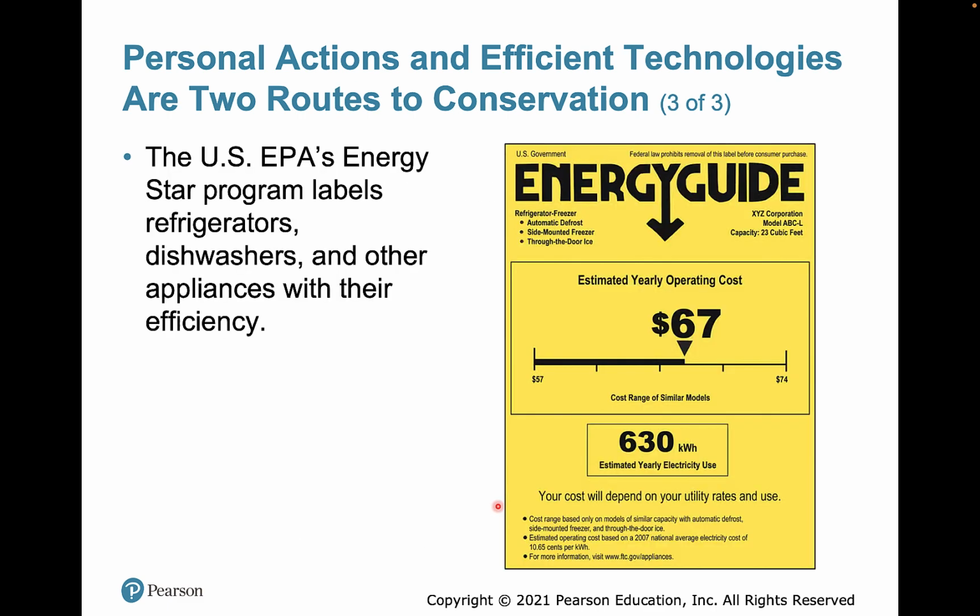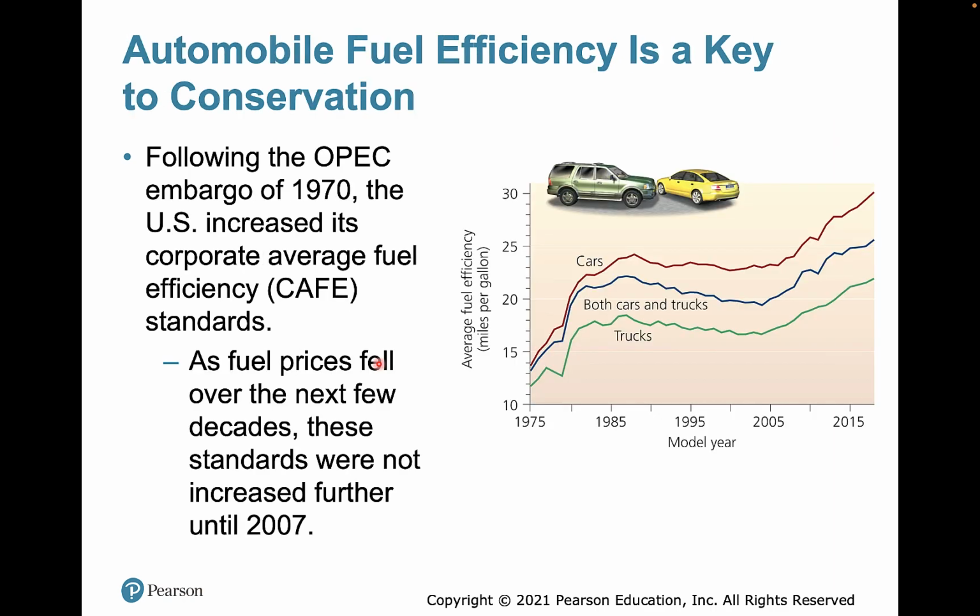There's the Energy Star label guide, how much it's going to cost you a year. These are on all of the appliances that you see at Home Depot or Lowe's or wherever you go to shop for appliances. So this is not a decision that you can necessarily make now, but maybe you can say to your parents, hey guys, if we need a new refrigerator, let's look at this, and you can explain that to them. When you get out into the world and are making decisions like that for your house, you can take this into consideration.